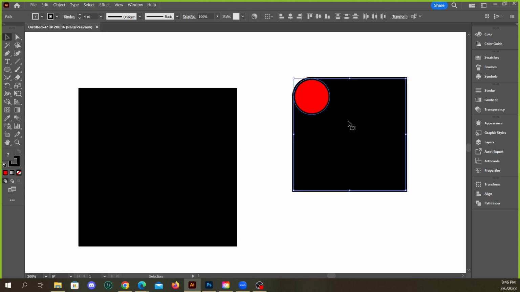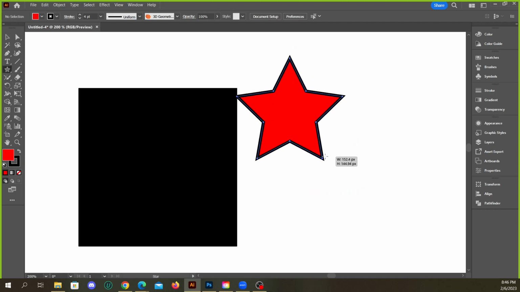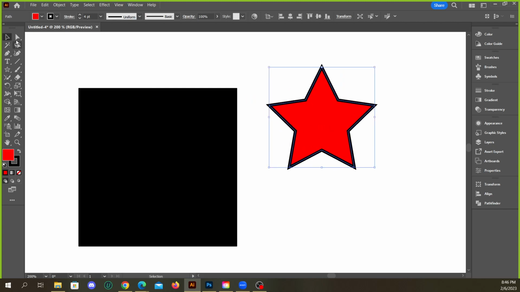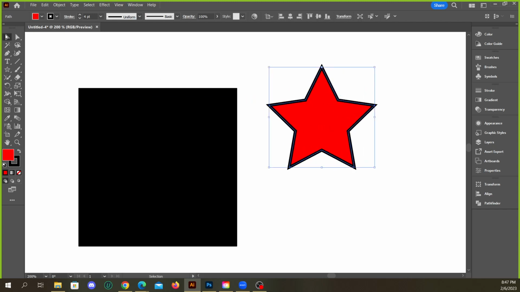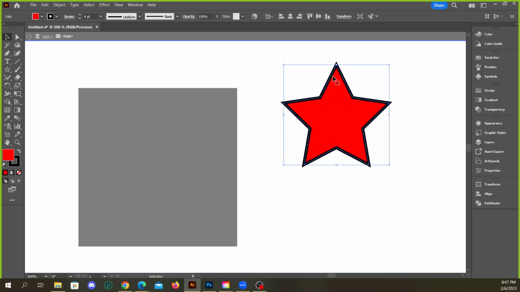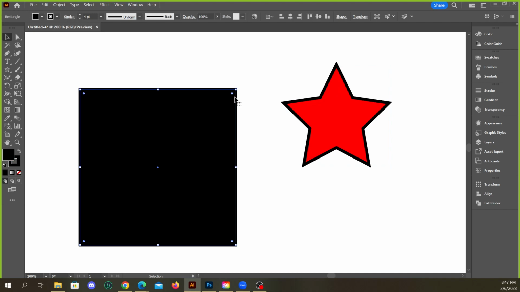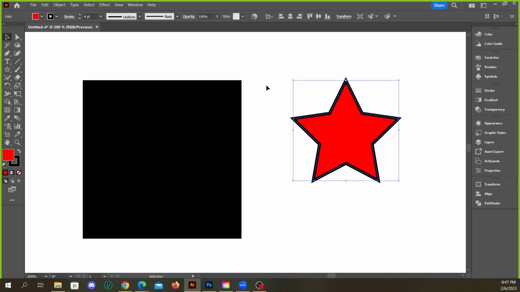And I don't think you can even do that with, say, a star shape. Right? Star shape, you could do this. By the way, you can't. Actually, you can. You could do this with the selection tool on the star. So I don't know why the rectangle you could do this, but on the star you can't with the selection tool.